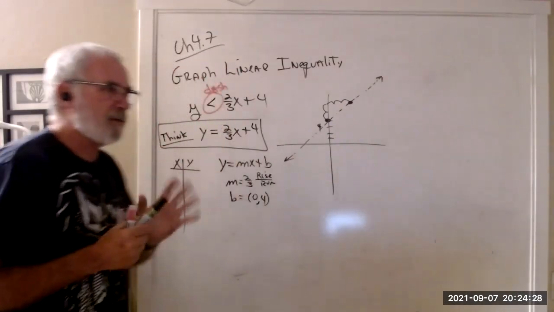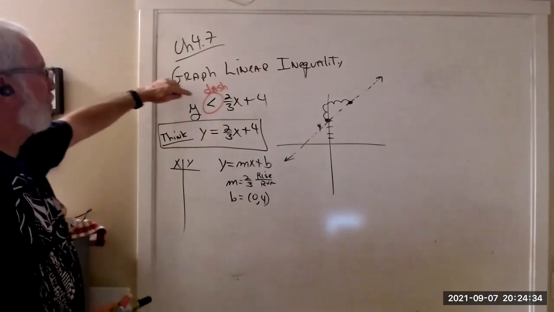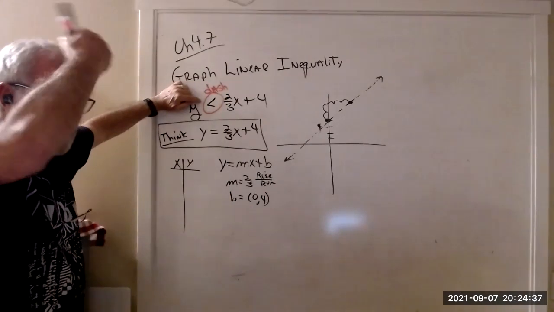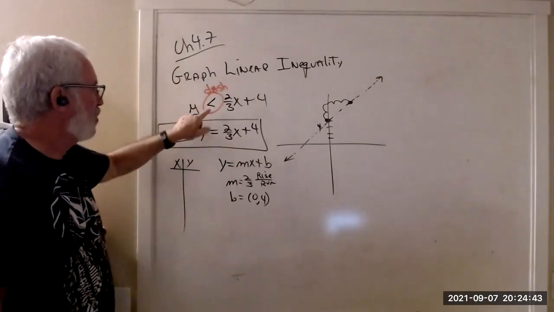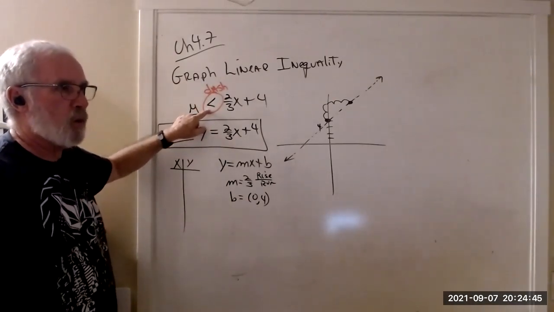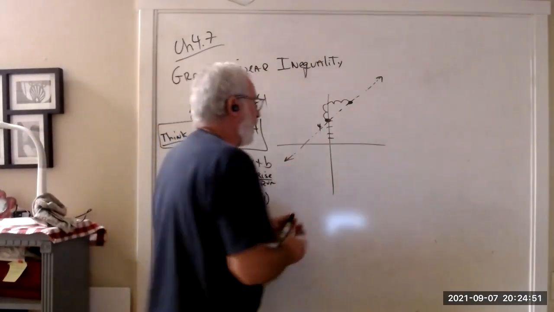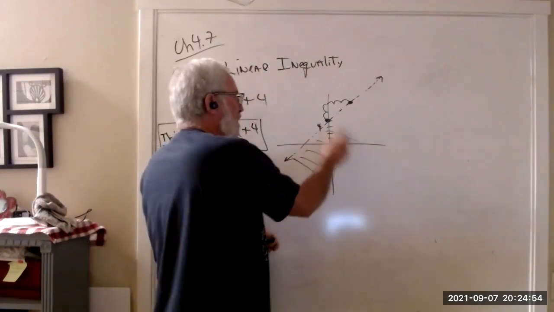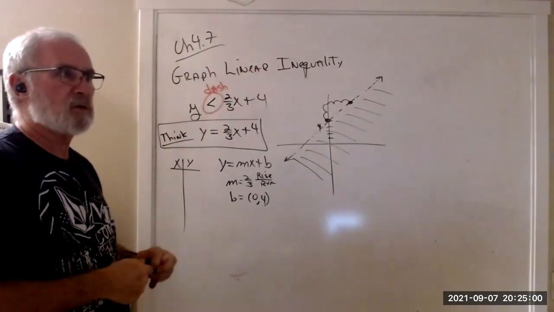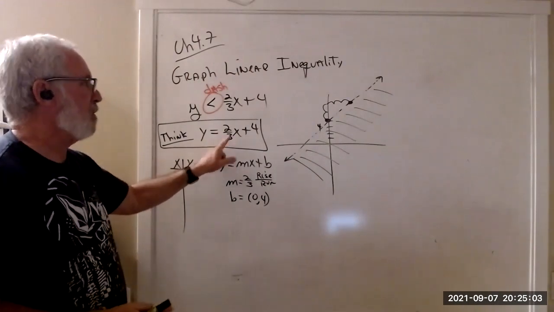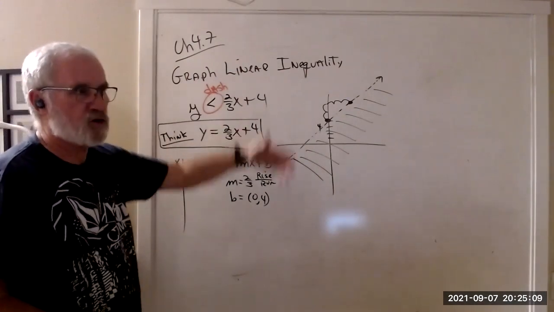But wait a minute. I'm not sure you guys heard me, okay? Because I put a lot of ifs in there. If your original problem was in slope intercept form, it was, then your inequality symbol is telling you where to shade. Less than kind of means below. So all you have to do is shade this direction and you're done. That's it. That's your answer. So you graph the line, remember to dash it, and then you have to figure out where to shade.